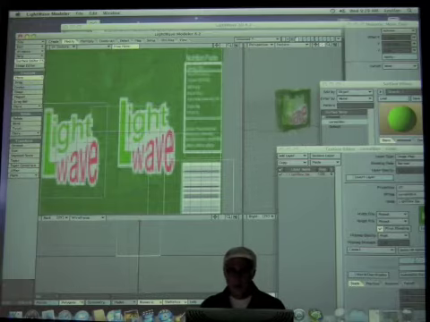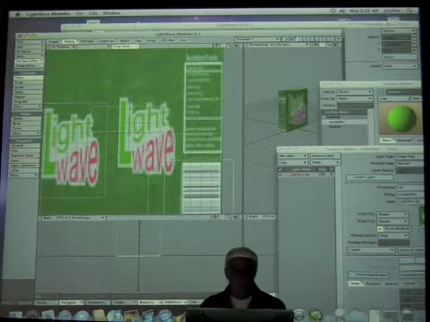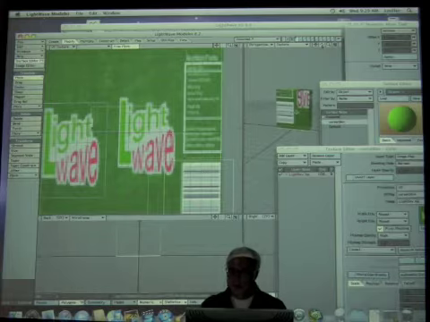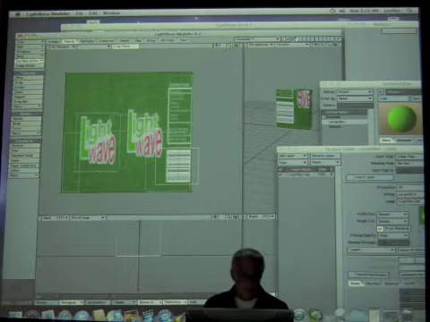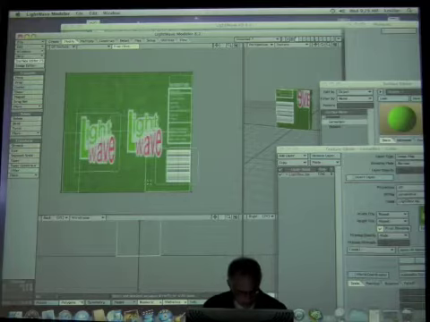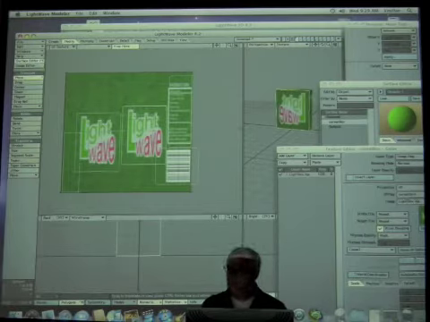This one is right reading, and I need to show you what happens when it's not. Because if I want this light wave or light dew to fit on this side, watch what happens. It will be, in fact, backwards. So let's turn off move. Let me zoom out so I can see what I'm doing here. Let's select this polygon. Let's hit T for move, and move this one over like so. See how it's backwards?